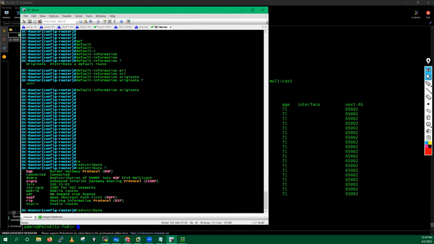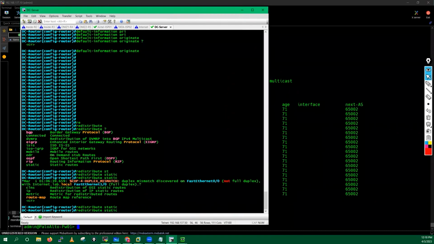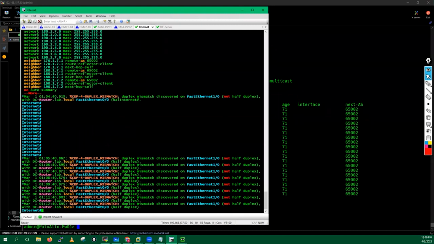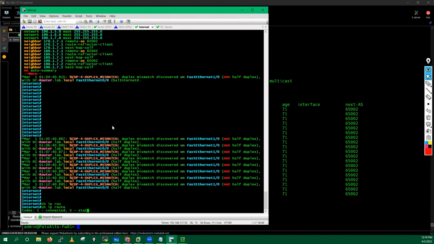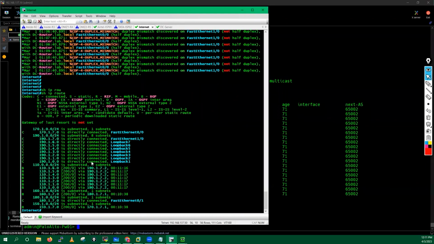And what you have to run is this command, redistribute static. If you have any static route, you can run this command. It will do the redistribution with regards to your static route. Okay, but let's wait here, because by running just this command, default-information originate, show IP route, it will not distribute this route into your BGP. We have to do something extra.